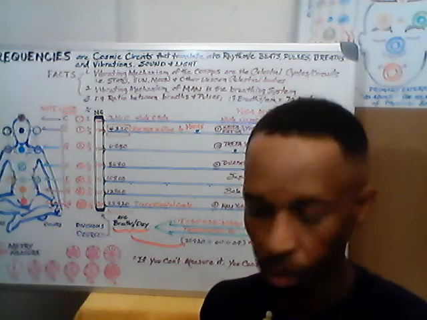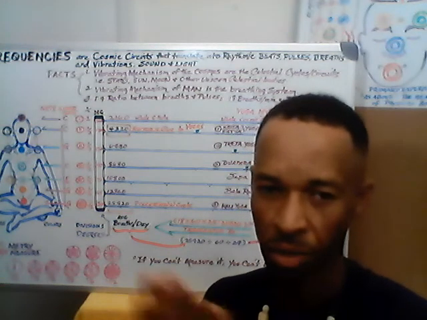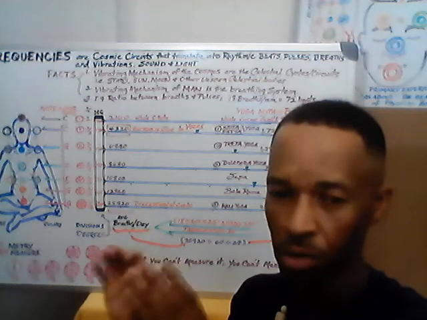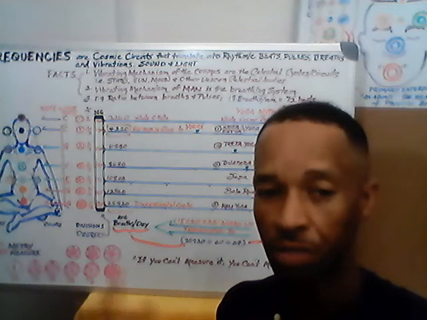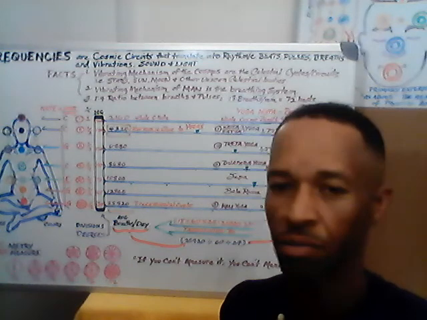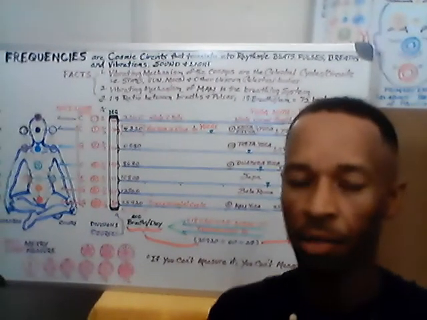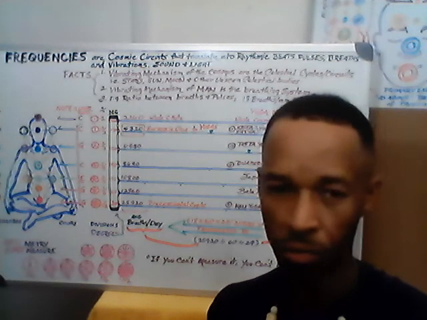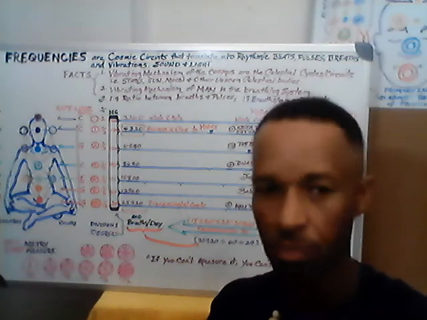Okay, and this would be demonstrated on the Tree of Life. So I'm going to give you this board that's going to have all of the numbers. It's going to give you the geometry, the divisions or fractions that are involved, also the colors and the frequencies, and how all the frequencies actually pan out in the environment.